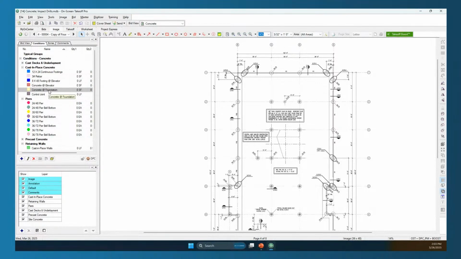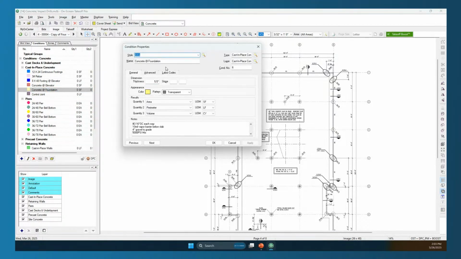So I'm going to open up my foundation condition. I'm going to double click on that and pull that up. It could be called slab on grade, foundation, whatever you want to call that. So I've got a name in there. I have my type and my layer. Now, if you aren't using layers already, that is going to be a great thing to include and add in there. That gives you the ability to turn on and off your different conditions and takeoff. And so we'll see what that looks like in a second here, but we'll set those the same.